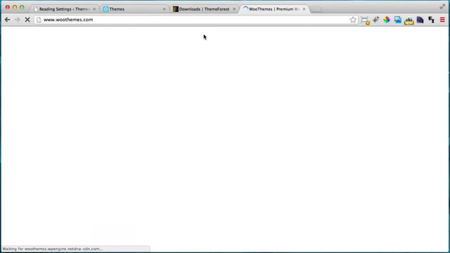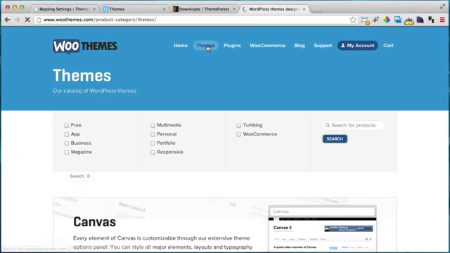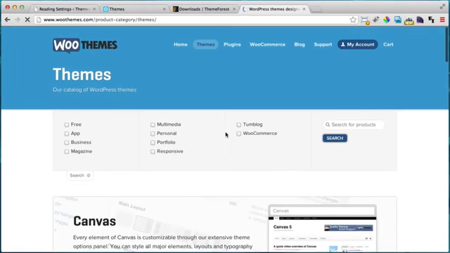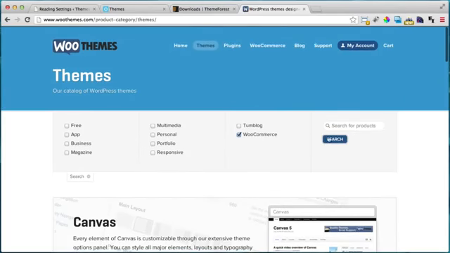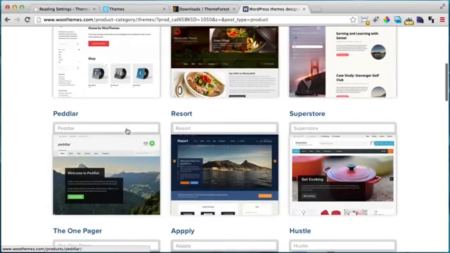So we can go to different websites like woothemes.com and click on their themes, and some of them are free and some of them cost money. And we can see that if we click on WooCommerce, some of these themes sell products. So these themes would be used for selling products.